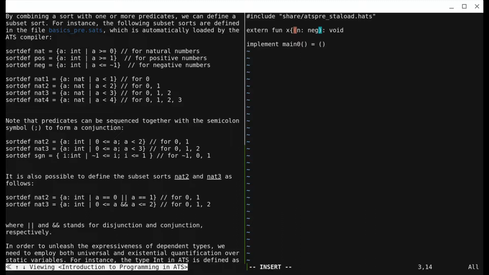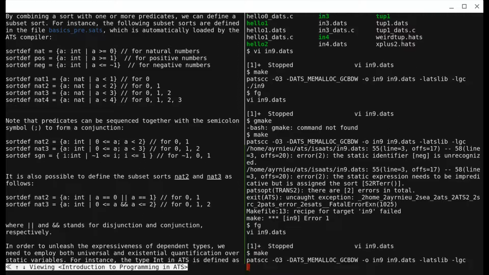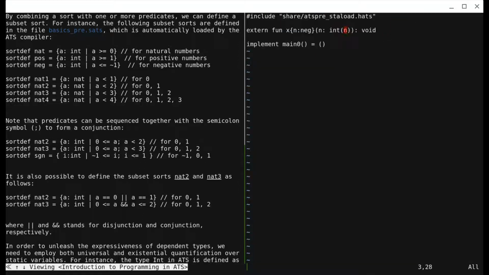But if you were to say int of neg, you can say int of it. Yeah. So you can use them in statics, but not in types. You could say typedef neg, and then that would be overloading it. Not really overloading it, but this is a type, and there's also a sort called neg, even though they're grammatically different. Int of, I don't think you can do that.